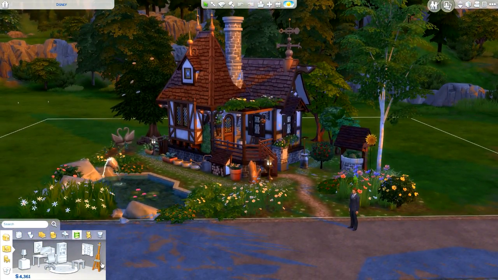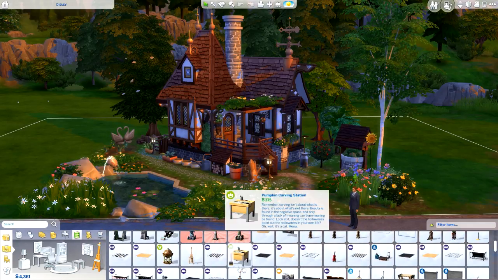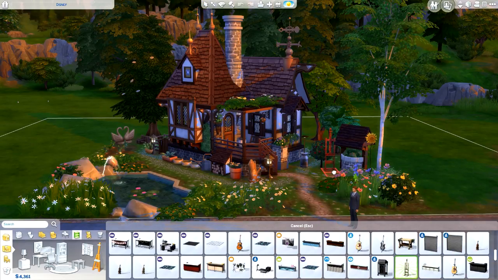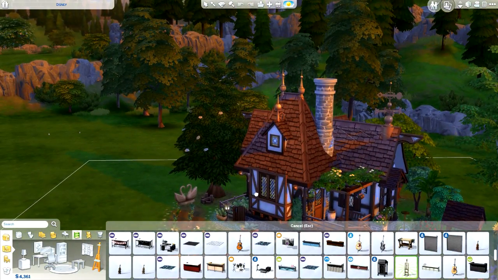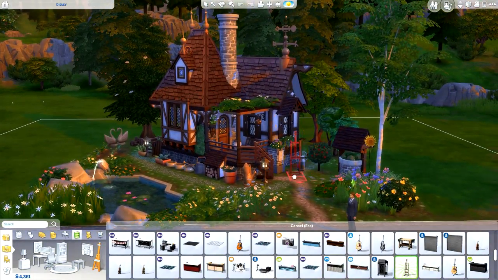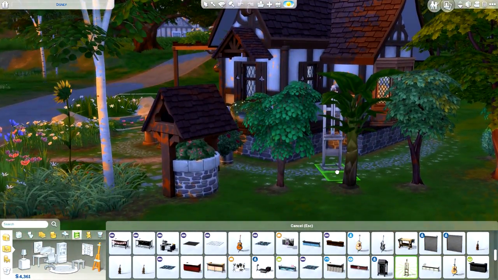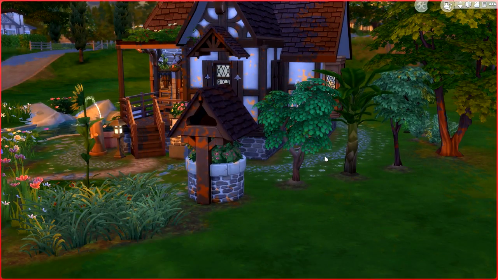I also need to get him an easel. I forgot to do that because he is a painter, if you didn't know. Let's see, here's a good easel I like. This one better, though. Where should it go? Can't really fit inside, so I think we'll put it right there. Right about here. There we go. Okay. So this is what it looks like.